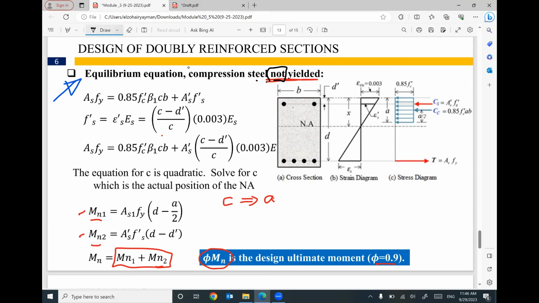First of all, I will have compression in concrete, and I will have compression in steel reinforcement under compression, and I will have tension in the steel reinforcement under tension. For equilibrium, this force in tension must equal the two forces in compression, one in concrete and the second one in steel. But keep in mind, for the one in the steel, it equals area of steel prime times not F yield, because the steel reinforcement did not yield yet. So I will label it Fs prime.